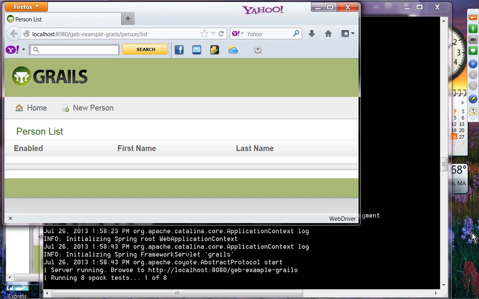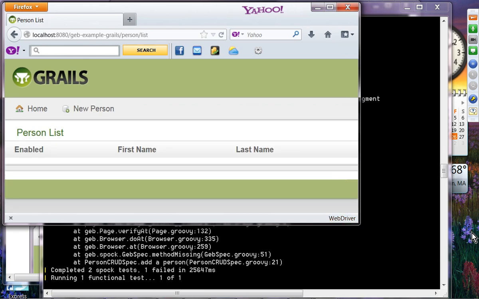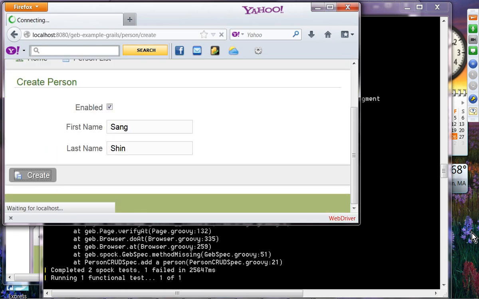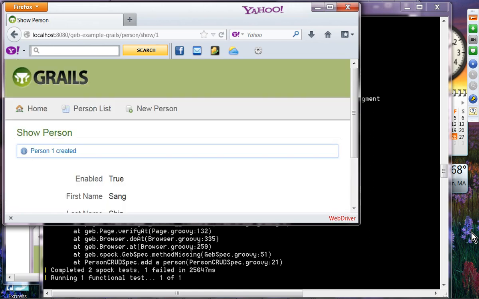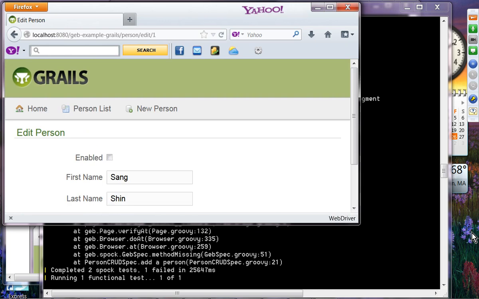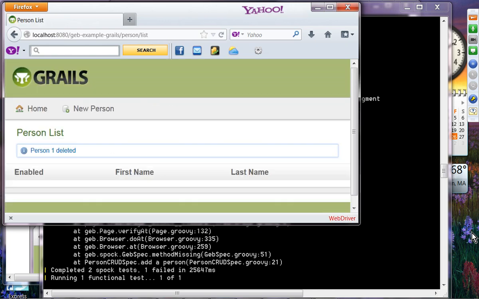Okay, so now it's actually adding the new person. So new person is being added. Okay, Sang Shin is added, and then it's going to the show person. Okay, and then list person, and then delete.